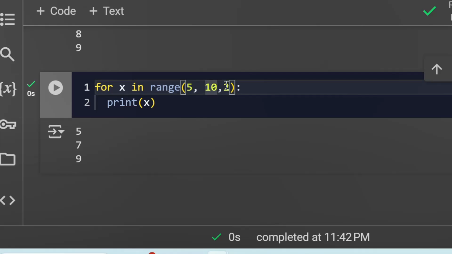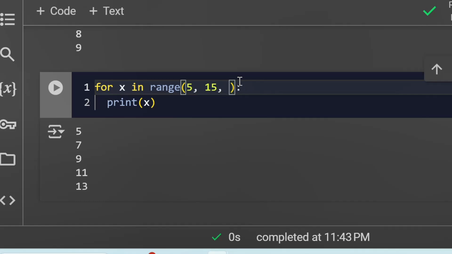So assuming I want to get 15 here, what am I going to have here? It means that 5 plus 2, 7 plus 2, 9, 9 plus 2. This is what you're going to have if you pass two numbers to it. So you're going to get it in that increment.